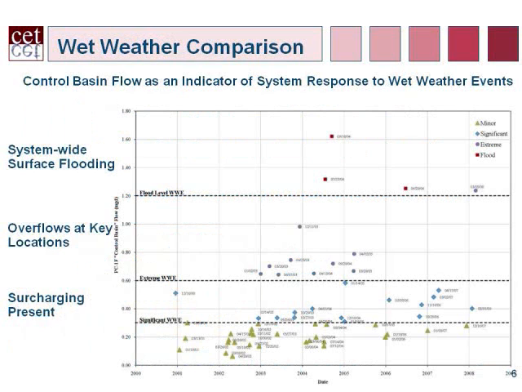Here is an example of using the control basin to measure the impact of various wet weather events. Each point on the chart represents a wet weather event, and the chart compares the date on the x-axis to the peak impact of the storm on the y-axis. Using the control basin approach, we can assume that events falling at the same value on your y-axis are comparable to one another. For the collection system in the graph presented here, we noticed a developing trend in its reaction to specific sized events. For example, surcharging in the system was experienced during any event that resulted in a flow of 0.3 mgd and larger. And even during larger events, wet weather overflows were experienced whenever the control basin reached above 0.6 mgd.